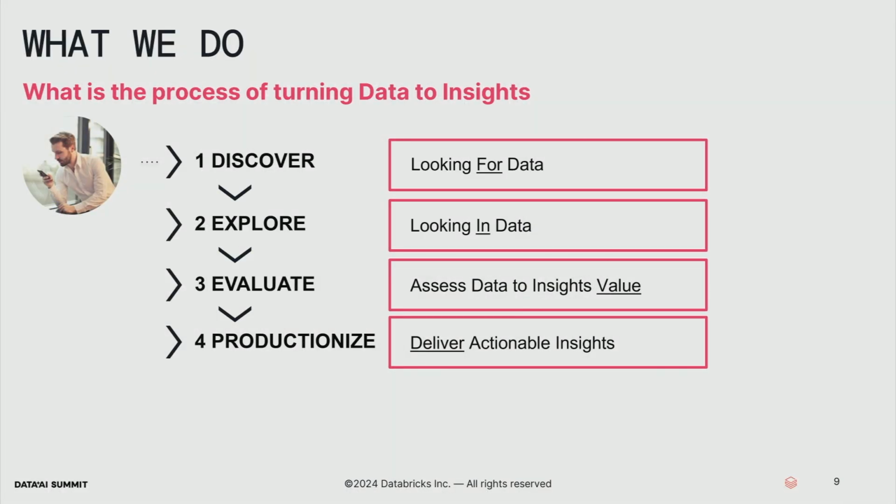So a very brief example of how we think about the actual process. There's only 4 steps, but I can probably create maybe 4 million other steps that we have. To simplify it, we start with discovering. What are the data sets available for us to build the different applications? We have a catalog, we have a marketplace. Everyone has a marketplace. It's just a way for us to discover what data is available for us to solve the problem. We then explore it.